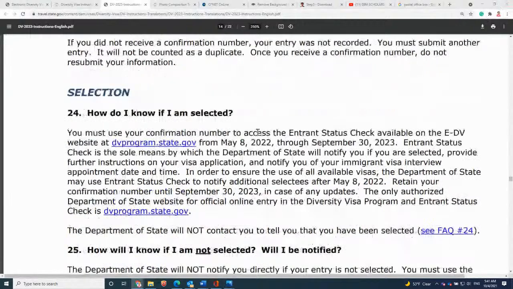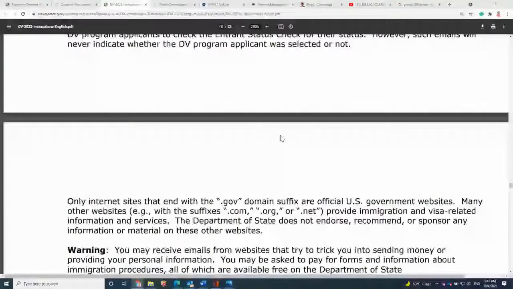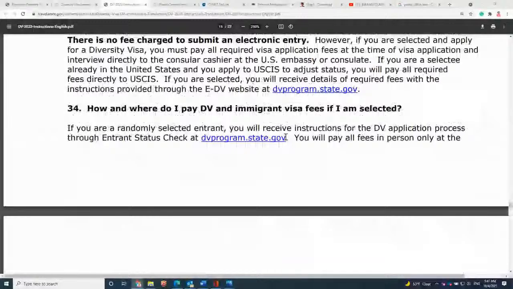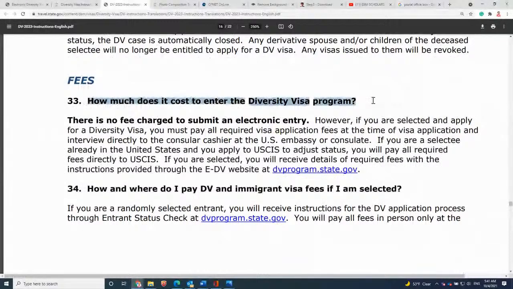So selection and processing are the things we'll be talking about. As for fees, it is free of charge to apply for the DV lottery. There is no fee. But once you win, yes, you pay. You pay at the US Embassy, not anywhere you want. It will be $330.